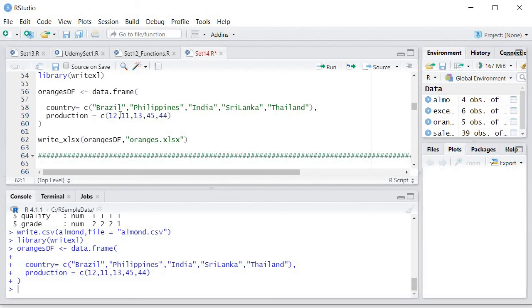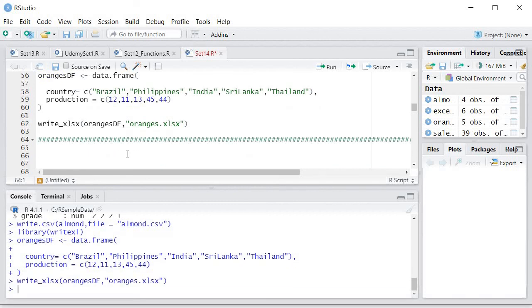Now if we want to write it into an xlsx file, an Excel sheet, we can use write_xlsx, and inside this we put orange_df, which is the data frame, and then oranges.xlsx, which would be the name of the Excel sheet we want to create. Now if I execute this, this is done, and the Excel sheet called oranges.xlsx should be created in the working directory we have set.